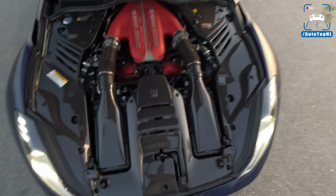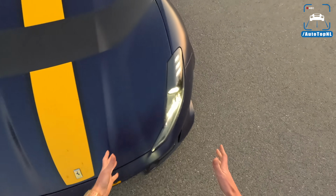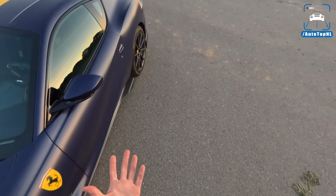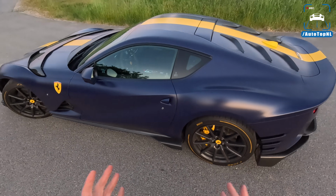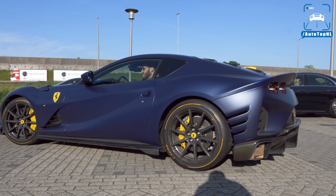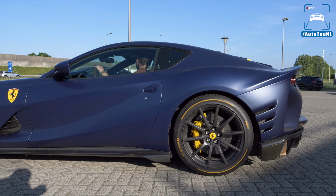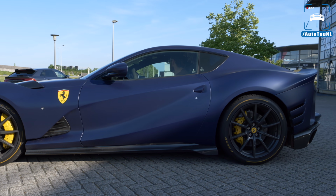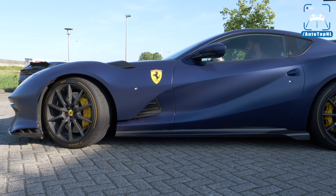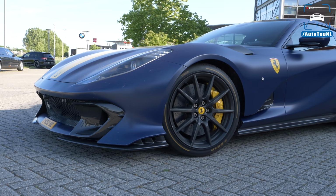New exhaust. I mean, there is so much going on to make sure that this car, which is a GT at heart, according to Ferrari, it's already a freaking supercar, but to make this car feel close to an XX program car. I think that's the goal. It looks very extreme. It almost looks like an A12 XX. And well, let's have a drive and see if that comes close to that experience.